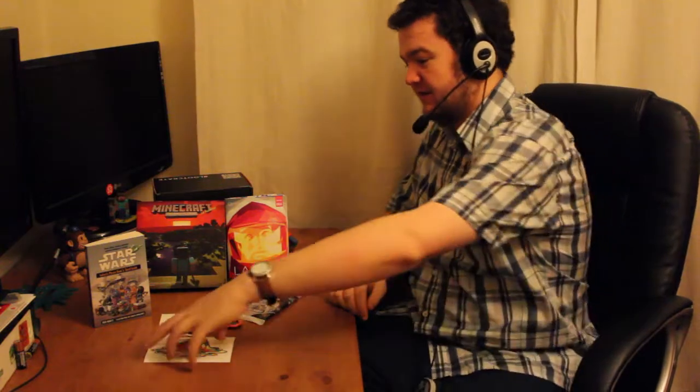What is in the loot crate? Let's go through these items one by one. First of all, we have this sticker of a melting Rubik's Cube. Now, this is how my brain feels every time I do a Rubik's Cube. I get to solving it, and then suddenly it melts. It just starts to all turn into a blur of colours for me. I don't get it. It's confusing for me.